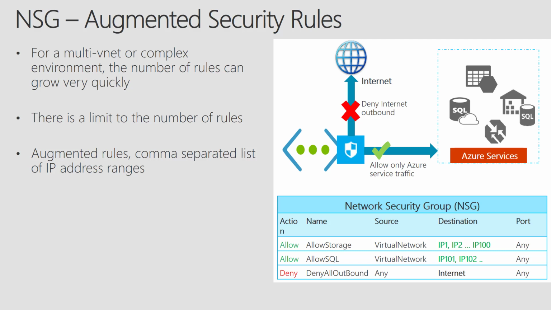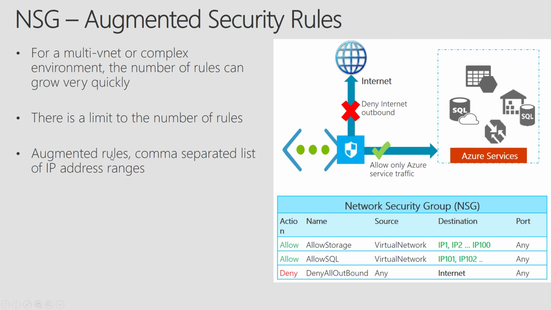So that became very complex quickly to manage. And then to add to that, there is a limit to the number of rules that you can have. So if you have this huge, massive environment in Azure, and you can only specify one to one when configuring your security rules in the network security group, it's very easy for a very large environment to hit that limit as to the number of rules they could have in a security group. And we'll talk about what that was. So very easy for them to hit that. I think at the moment, the number of rules is, you can have how many? We'll have a look at that in a minute.